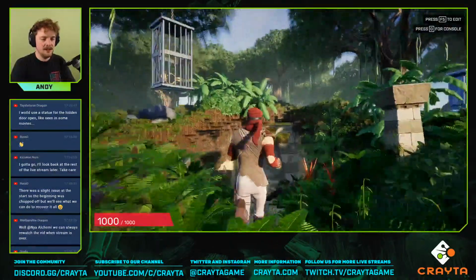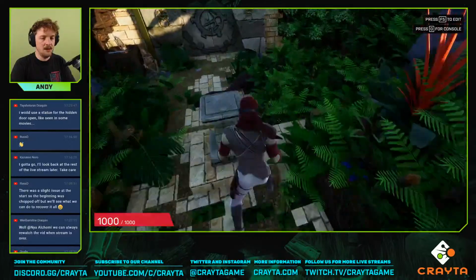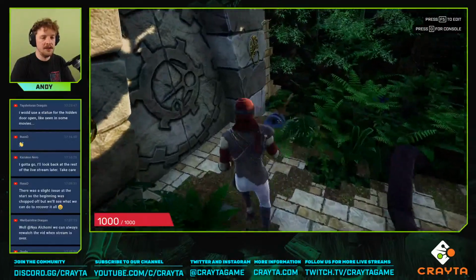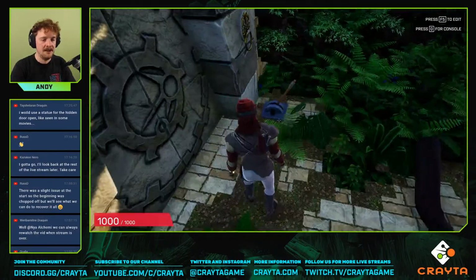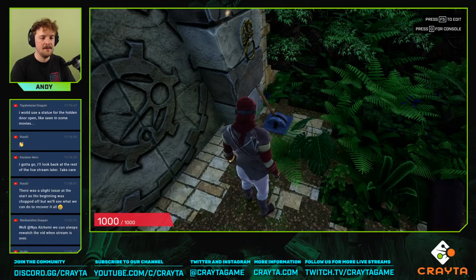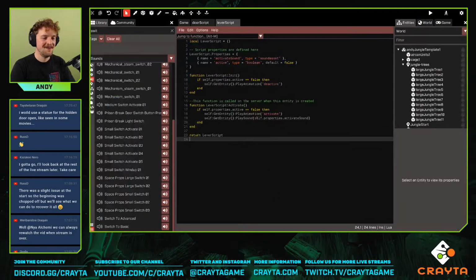So let's just see the adjustment I've made there. What I should have done is said first what I was going to do, and that was to stop the lever continuously being able to be made active. So now when I press it, it works. And let's press it again. It still works. I haven't fixed it.